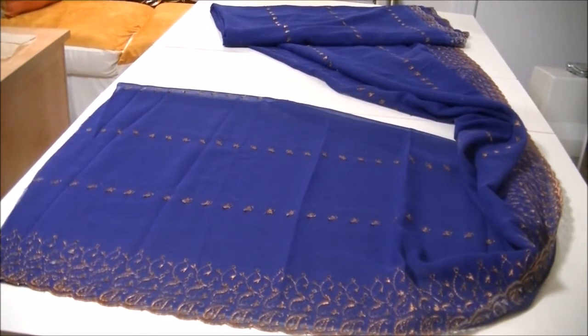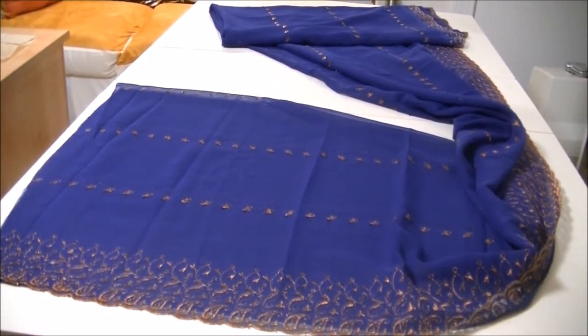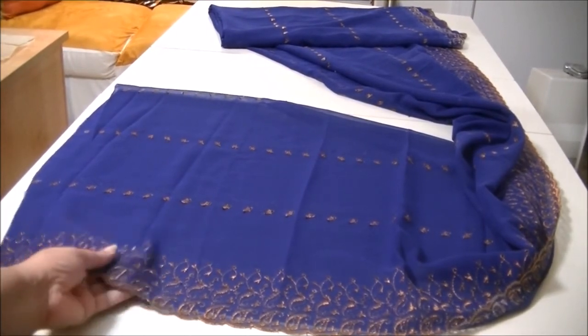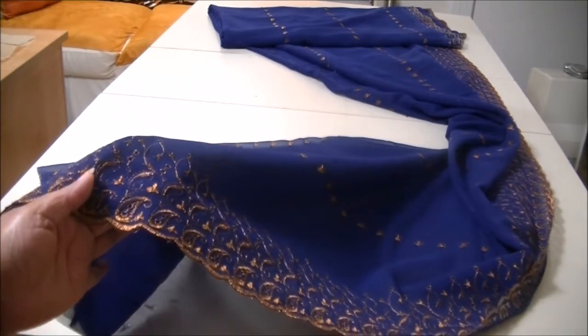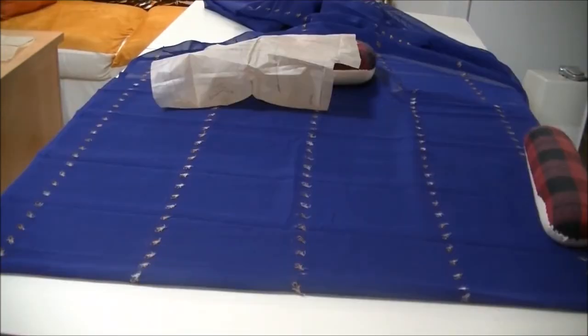I'm going to take advantage of the embroidery that's running vertically throughout the fabric, and it has a scallop type of design on the end. And I'm going to use this to my advantage. So watch and see how I do this. So what I did here, instead of opening the fabric up the long way and folding it in half, I folded it crossways, because you see it's the design.